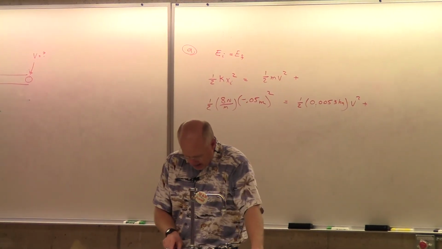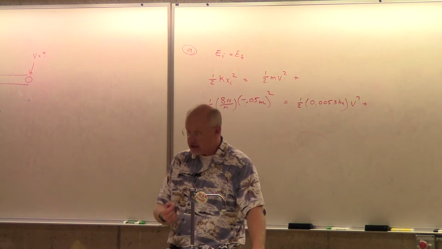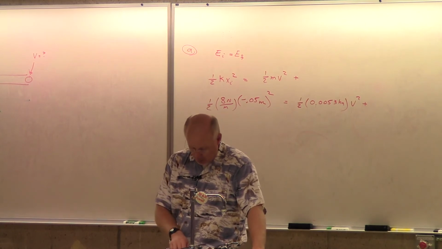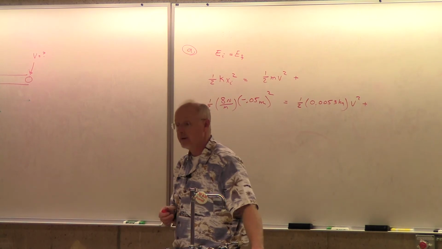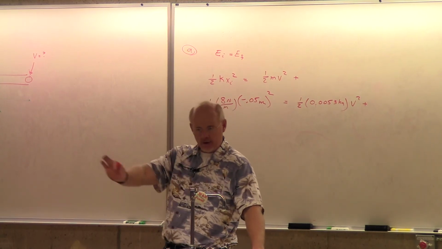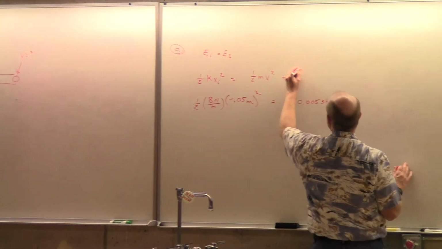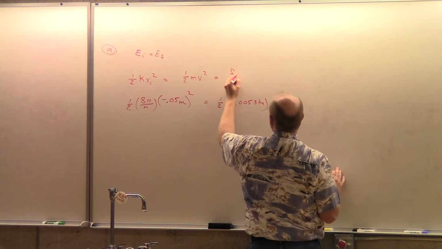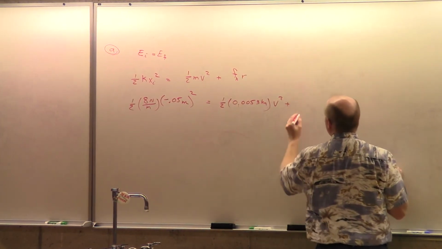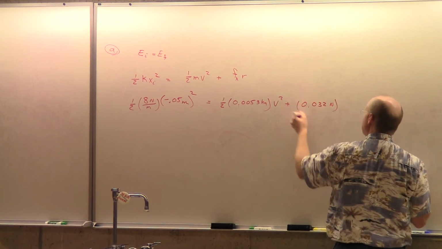But they said here that as the ball travels through the barrel, it has a constant frictional force of 0.023. So they didn't give me a coefficient. They actually gave me something better. They just gave me the friction right out. All right. So how am I going to calculate this force of friction? I'll call it kinetic times distance traveled. So the force of friction is the 0.32 newtons. Distance traveled?